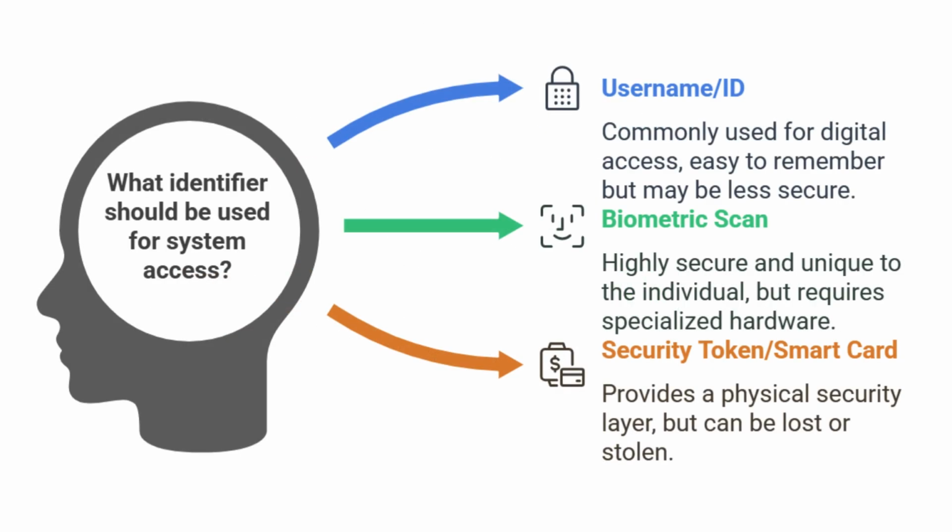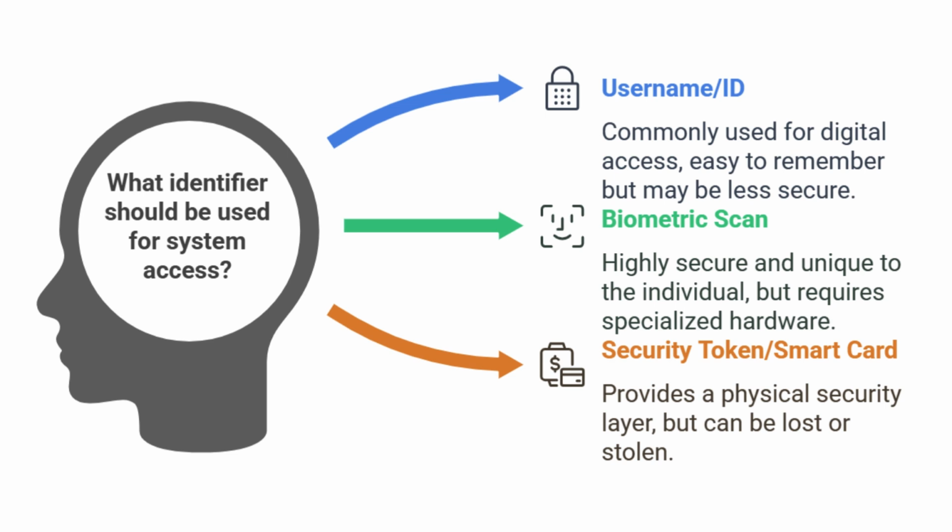Alright, let's get into one of the most fundamental and crucial aspects of access control, which is identification and authentication. This is where we decide who you are and whether we can trust you before allowing you access to a system or a resource. Think of it this way, if access control is like having a security guard at a club, then identification and authentication are the processes where the guard asks for your ID and verifies that it is real before letting you in.